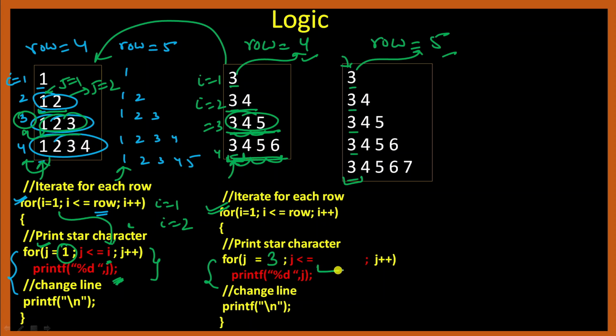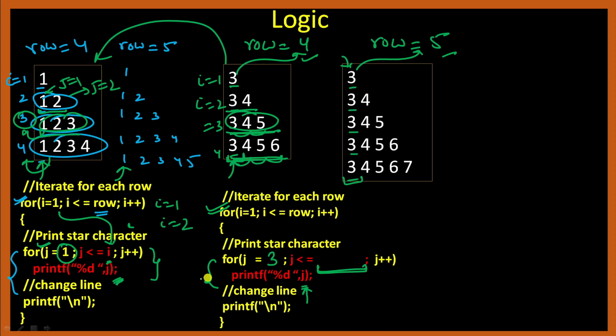Now here we have to see what we have to write. Now I am keeping this j as constant. J as constant means fixed. Okay, not constant, basically fixed. Fixed means I have to write this line only, printf percentage j only. We have to print j. Now tell me what should be changed here. So you can pause the video and you can find out by yourself.